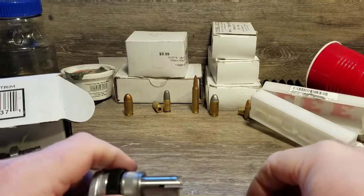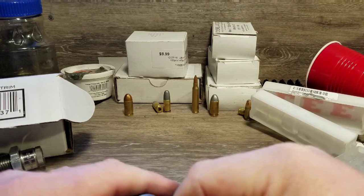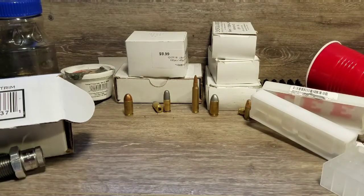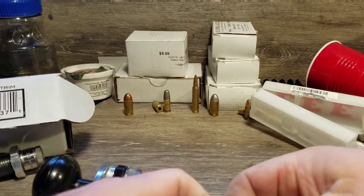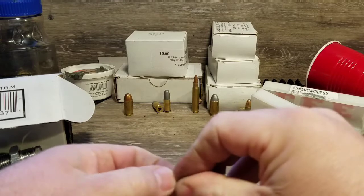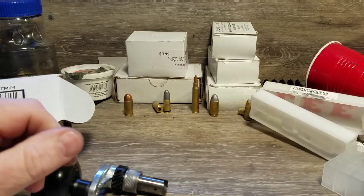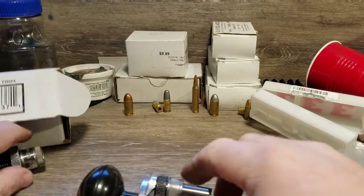But it does work. I guess I could probably use it like this and then just chamfer and deburr in a separate step. But I'm not going to do that — I'll get a replacement pin from Lee and then try this video again. Kind of how chintzy that is — I might want to try to get several of them. I'll go ahead with some of the video and just kind of show you how this works.